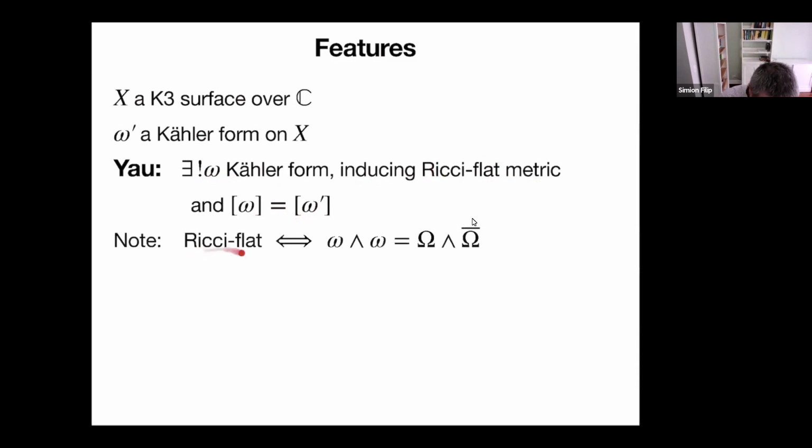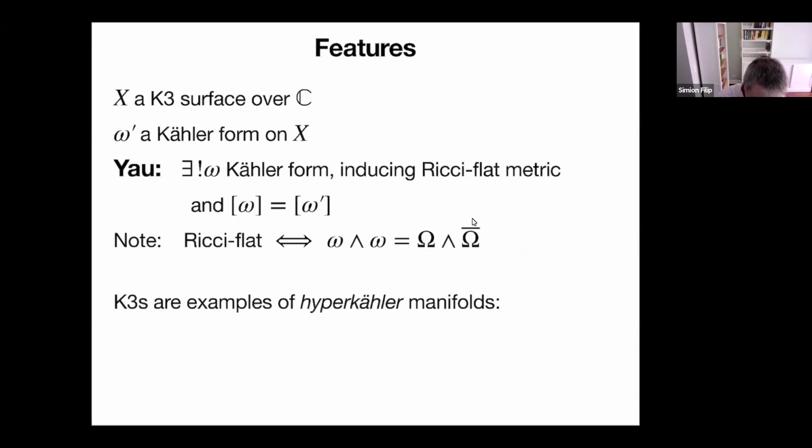And in fact, the condition can be expressed in terms of the holomorphic symplectic form, capital omega. And the condition is that omega wedge omega is equal to capital omega wedge capital omega bar. So the Kähler form squared is equal to the volume form induced by the holomorphic symplectic form. Both sides locally look like dz1 wedge dz1 bar wedge dz2 wedge dz2 bar. So locally, you have some volume form, and the Kähler form, little omega, has to satisfy that its square induces this volume form that's prescribed. And in general, that's not an easy equation to solve, so it leads to something called a Monge-Ampère equation.